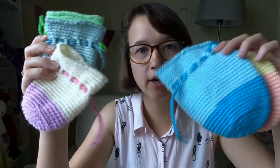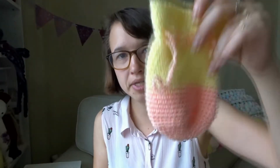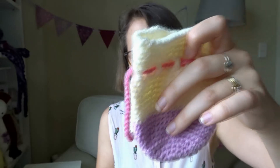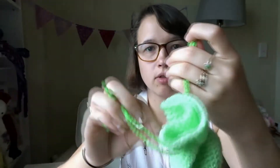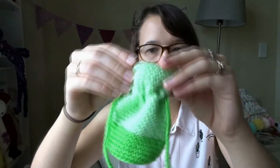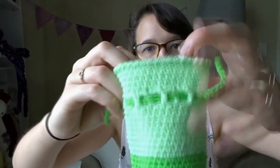I also made a couple more little pouches. I think last time I showed you the blue ones. I made one in apricot and lemon. These are all Stylecraft Special DK, by the way. There's one in cream, and the string is fondant, and the bottom I think might be Clematis. And then that other blue one. And then this one is possibly Kelly Green and Spring Green. They're pretty handy — you just pull the string, they have a flat bottom, and you can open it up, but it won't really come open by itself.